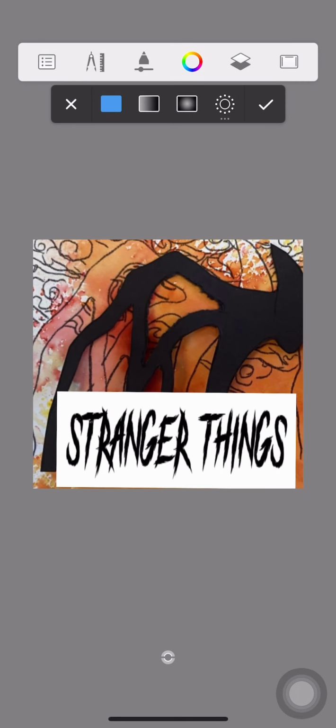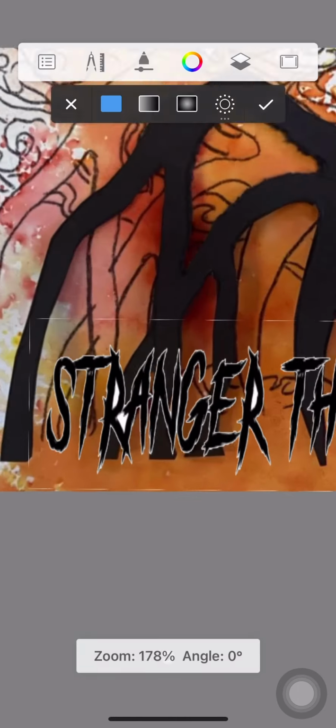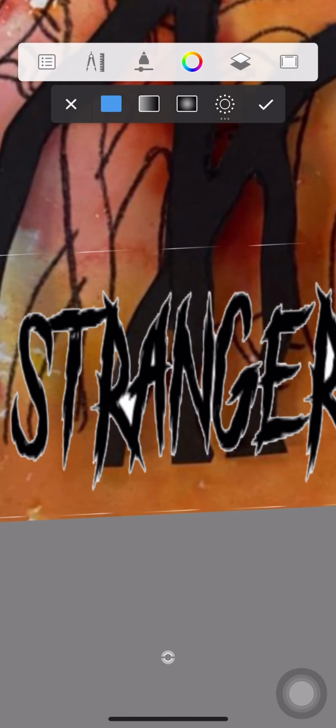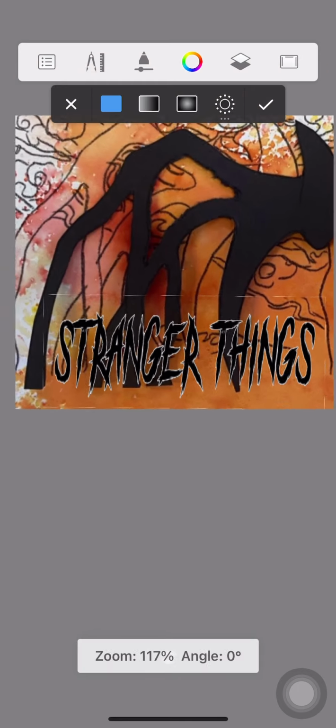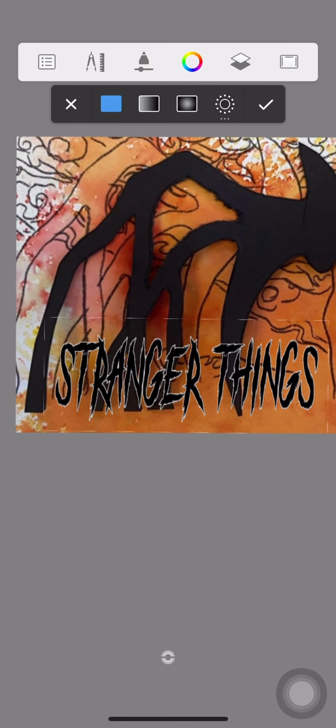What I'm going to do now is I'm going to go to the tools and go to the paint pot. I've selected the paint pot and I've now selected the transparency tool. So I've tapped on the white background and that has created the transparent background. I'm now just going to go in and tap these white sections so they become transparent. And I can see the poster design coming through from behind there. So I've gotten rid of that big white rectangular section.